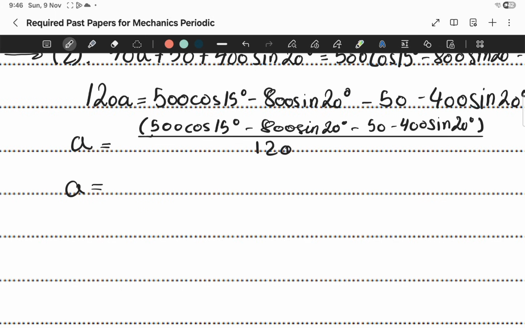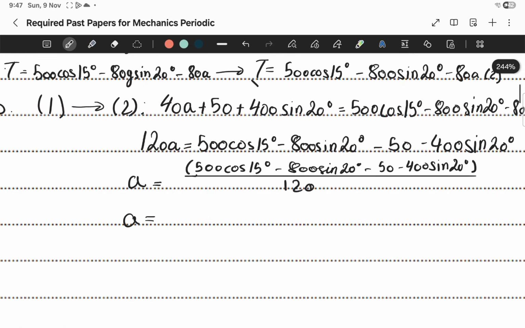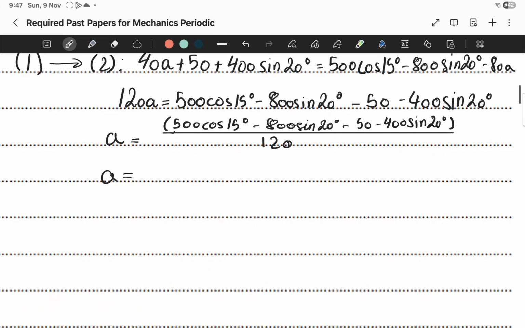Gives you, how did I get this number? One second, this is not the right answer. No, my working was right. I paused the video and did it again. I think I just pressed the wrong button on my calculator. Yeah, it is working. The working is correct. I put them all in at once on the calculator and I think it gave me a wrong answer.